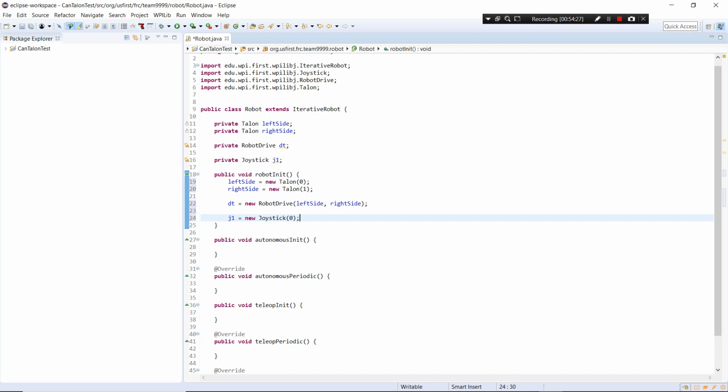But you can think of it as the USB port. You can reorder them in the driver station, so it's not based on USB port specifically. But it is essentially bound to a particular controller on the driver station. But that being said, 7 o'clock is here, so let's take a quick break, and we'll come back to deal with the last part, which will take all of 2 seconds.